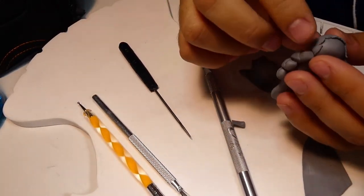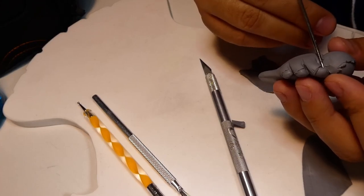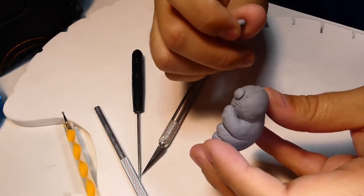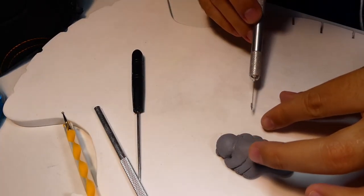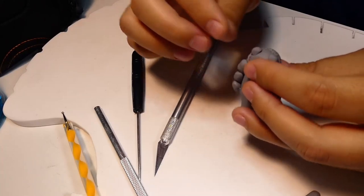I blended all the edges so it would be smooth. I was thinking of adding more fur texture around the whole body, but decided against it so the painting process would be easier. I blended two small balls on his face for his cheeks or jowls, or whatever they're called, and then I added his nose in between them.